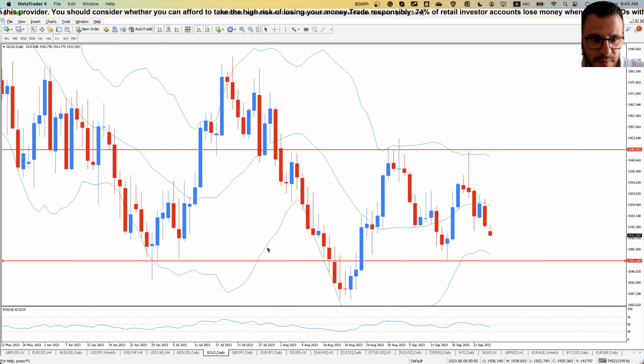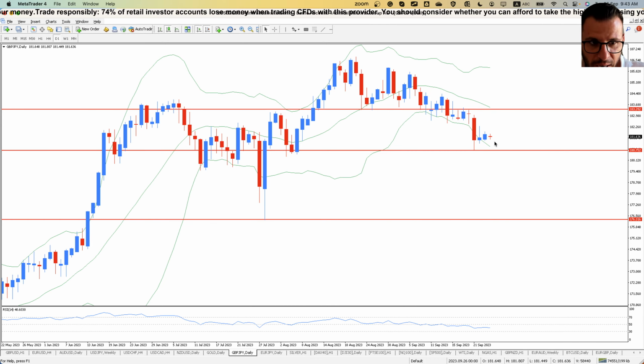Gold, nice sell-off yesterday, lower close. Today offers some lucrative intraday opportunities. Look at these guys, make lower low. Here it's a support, still room to be hit. Here, if we close on an intraday basis below this area here, nice room to move to the downside. Target this area here.